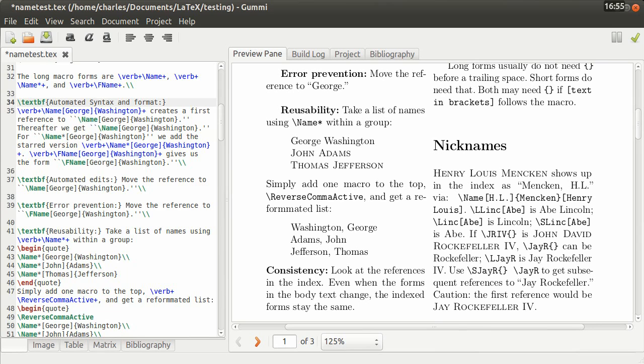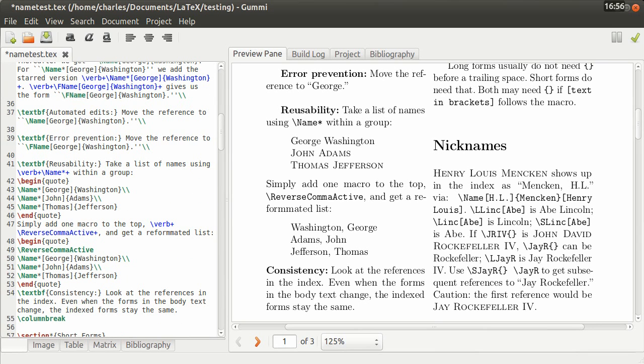Then there's reusability. I have two exactly the same lists of names. Here's the presidents here, and here's them again down there. Exactly the same text, just one difference. Here I have this reverse comma active macro, and you see the format of the names has changed, giving me this list of names in reverse order.